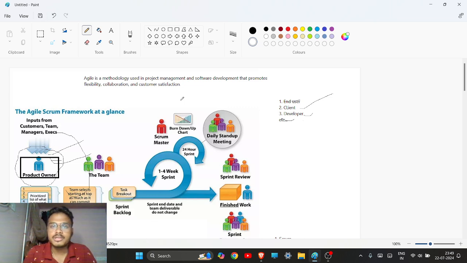It might take 1 year, 2 years, something like that. But nowadays, the market has changed so vastly. So if one product takes 1 year, by then the customer maybe will not use it. Maybe by then the market will have changed. So what we need to do, agile comes as a solution for that.